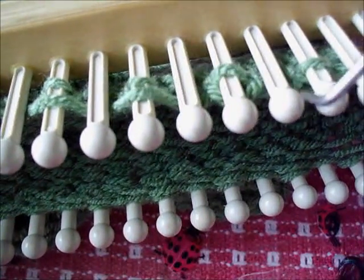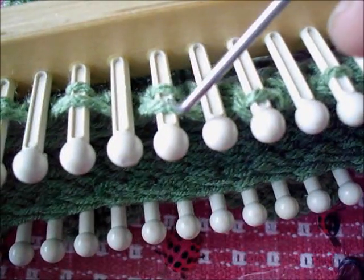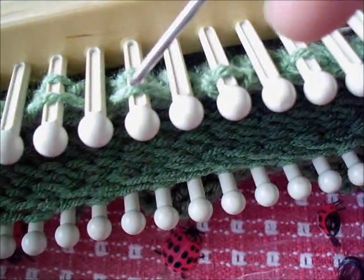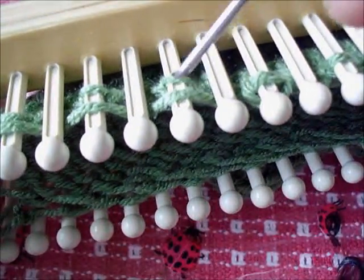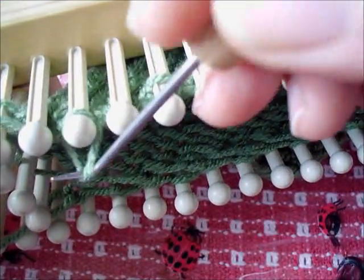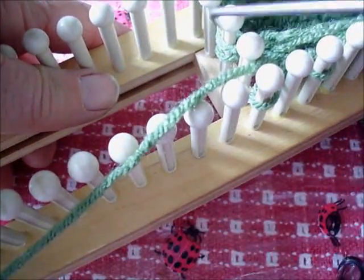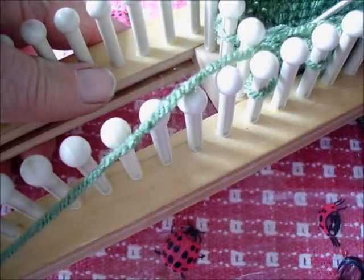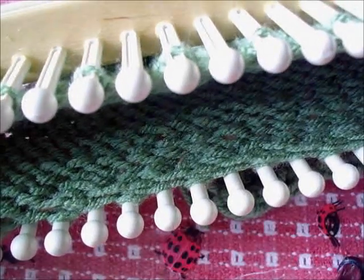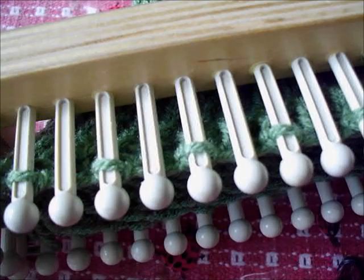This is row 2. After this I'll have 4 more rows, and then we'll bind off. After that, I have a different sort of hem treatment planned, and that will be a separate video that you might want to watch. Let's make sure we get this one on the very end. That's the trickiest one. There we go. I'm ready to wrap again. I'm going to go ahead and wrap and hook over my next 4 rows, and I'll see you when I'm done.